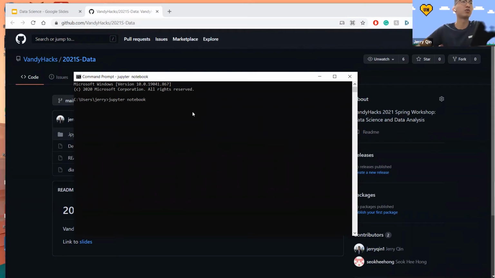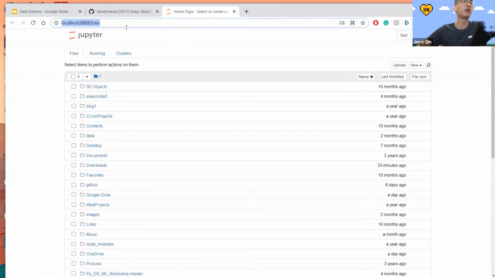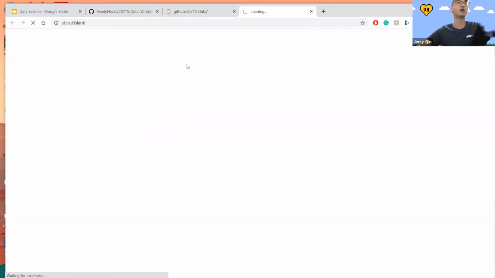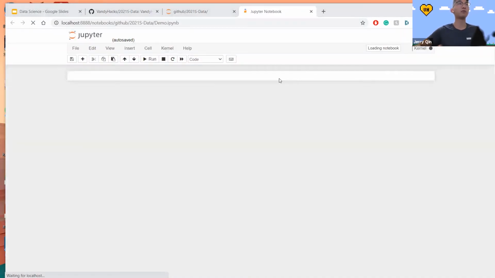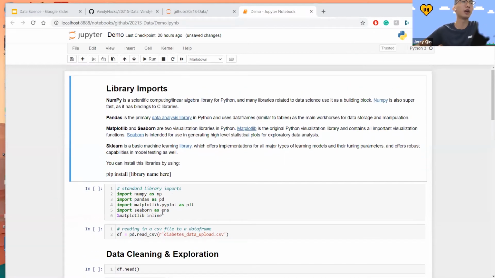If we give it a second to run, it'll open up one of the localhost tree extensions, and this shows you basically all the folders and files on the main directory for your computer. So I'm going to be going into the GitHub directory and also into the Spring One folder and going into the demo. All the code that we're going to be presenting for this demo has already been prepared. So I'm just going to be walking through some of the steps of what we're doing, and then also running the code and showing you guys what each code block is doing.